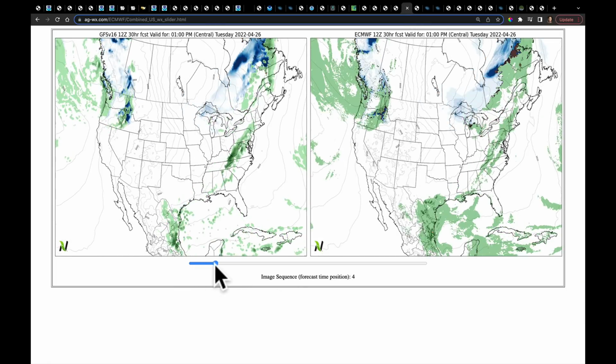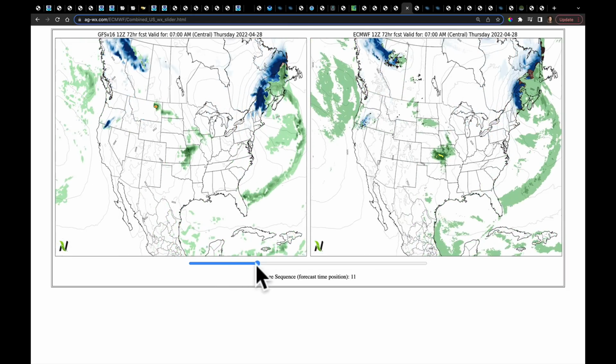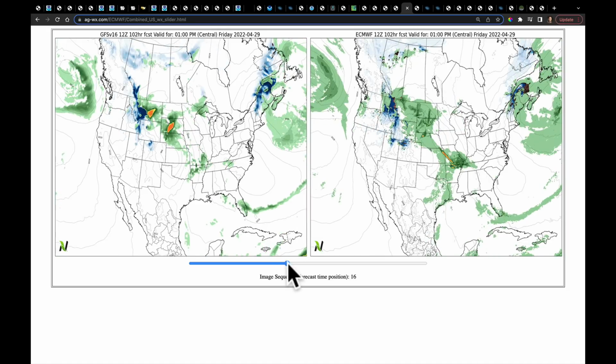Okay, we've already seen system number 1 clear. And remember, we talked about the storms on Tuesday night here. But as we get into Wednesday and Thursday, it's just being patient to see the next system come through. So overnight Wednesday into Thursday morning, yeah, we could be watching for some showers and storms right into this part of Missouri, Oklahoma, Kansas, and Arkansas. It's in both models. But the next big event is happening here on Friday morning, Friday midday, and Friday evening.